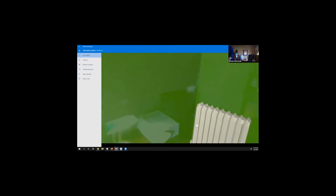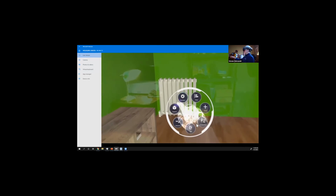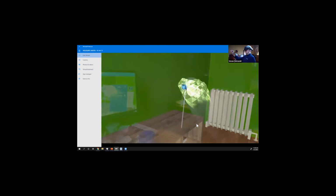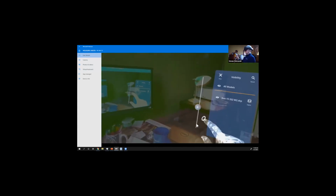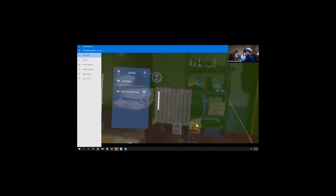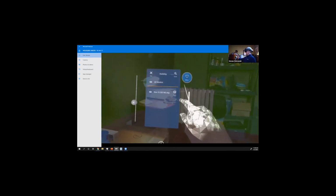So here that locked me in, and you can see I'm actually looking at my designed office here. What you guys are getting, and I'm going to move through here, is full resolution. I can see through this a little bit more than you can, but I'm going to turn this down so we can get an idea of what's behind the model as well. Hopefully that's coming through fairly well there. But it is not shaky. It is very stable, or stationary, on my device. And then as I walk through my house, I will walk out in the kitchen and show you the new design. We can play with that.